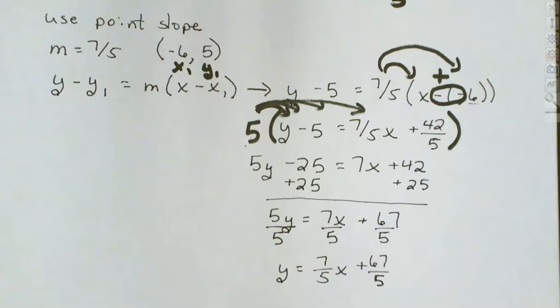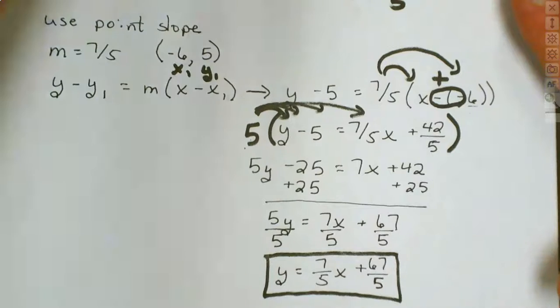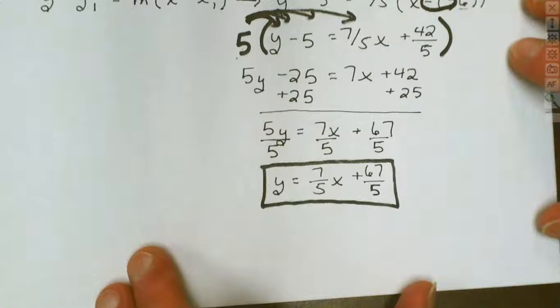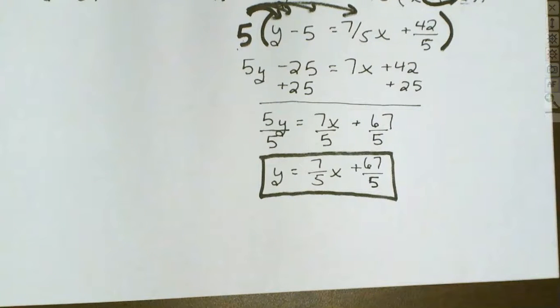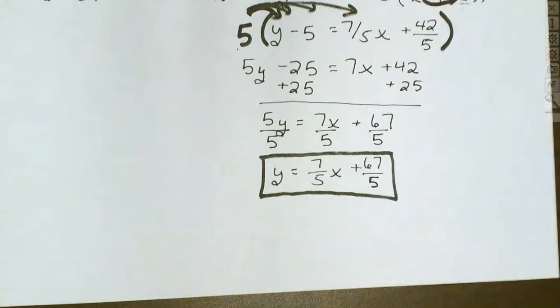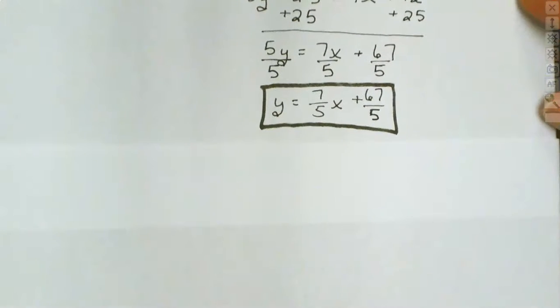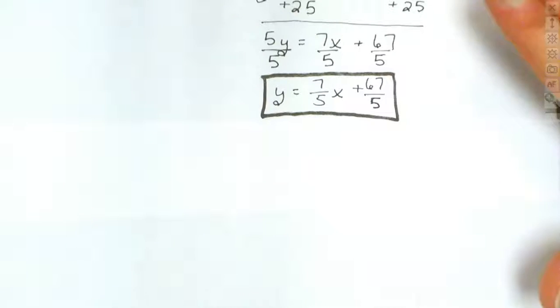So we solved it for y, moved everything around. We got our slope. We took that slope, since it's parallel, we kept it the same. We used our point slope formula. We used that point slope formula, distributed through, cleared the fractions, and we got our final answer in slope-intercept form, which is what we wanted. And I know these can be difficult just because of all the algebra. So that was question 6. Question 8.